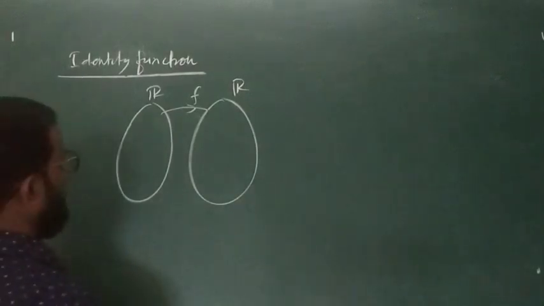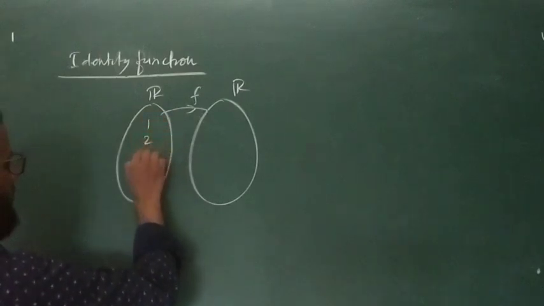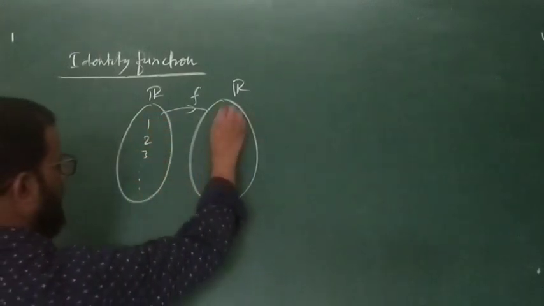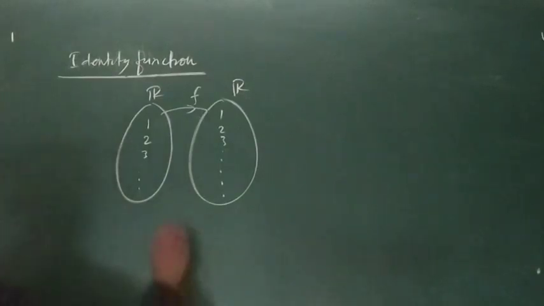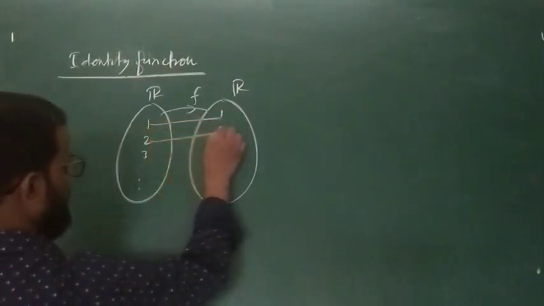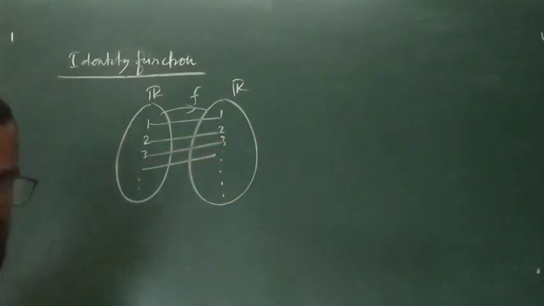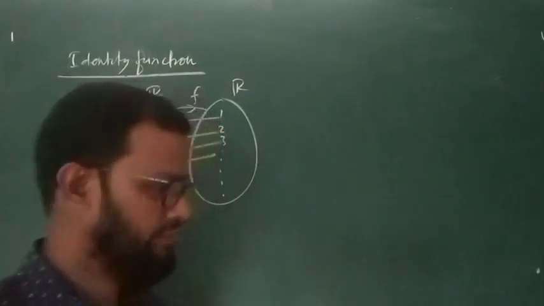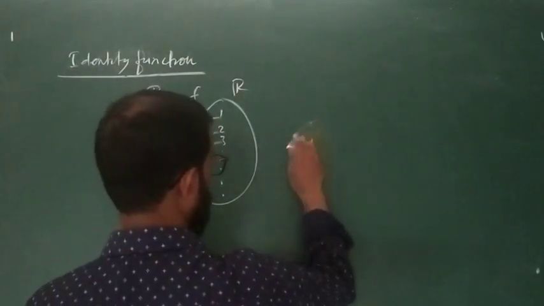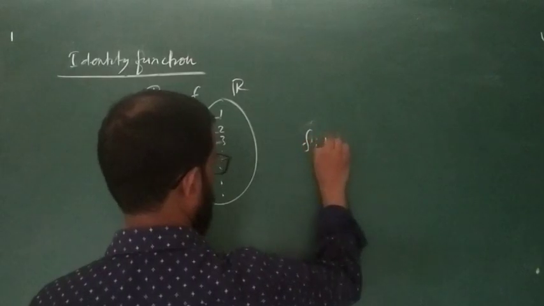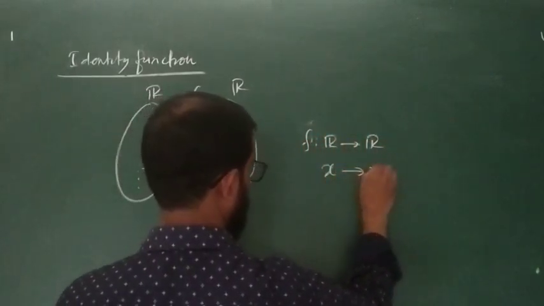Okay, now suppose that some real numbers I take 1, 2, 3, ऐसे सब कुछ मिलेगा, here 1, 2, 3 ऐसा कुछ मिलेगा. There are infinite numbers of real numbers. If 1 maps with only 1, 2 maps with 2, 3 maps with 3, 4 maps with 4, that means the same element maps with itself. That means the function is like, f is a function from R to R, right? Map of x is x.